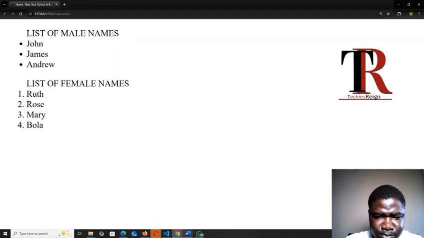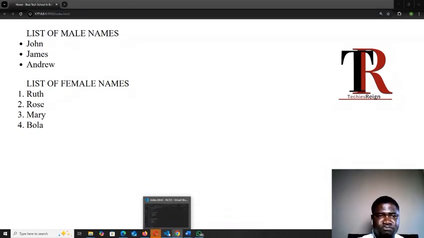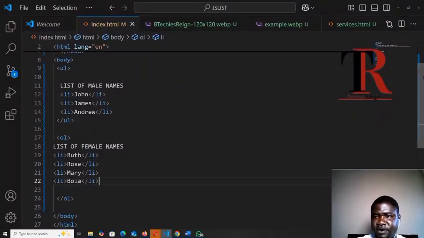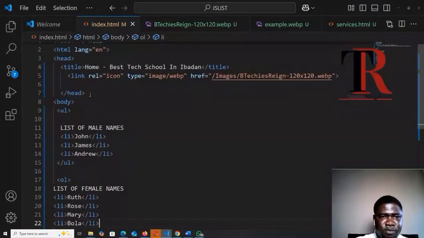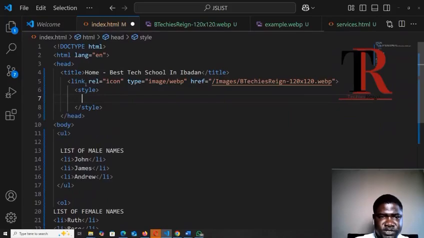Now even, for example, we can decide to alter that by coming into our head and creating a style. We decide to create a style, then we say this ul, for example.